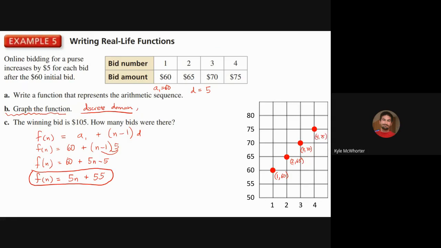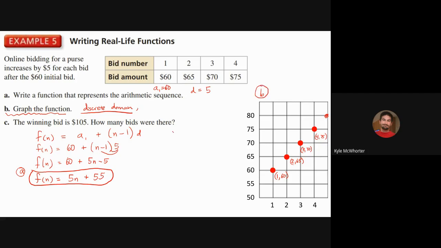You can see that it's growing at a linear pace, but you also need to keep in mind that there's no graphing between the dots because we don't have 1.1 bids or 1.5 bids. So this is the whole graph. Well, at least for this part of the domain, it goes on forever, right? You'll have another one there, and then it keeps going up and over. So that's part B. So the answer to part A is over here. The answer to part B is here.